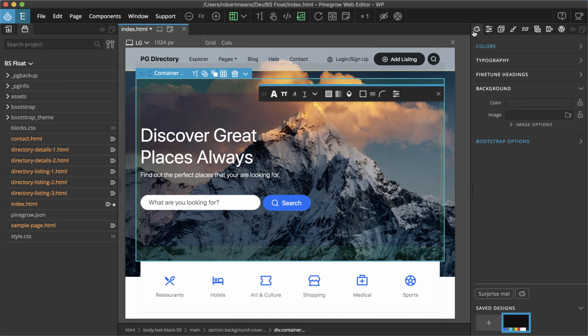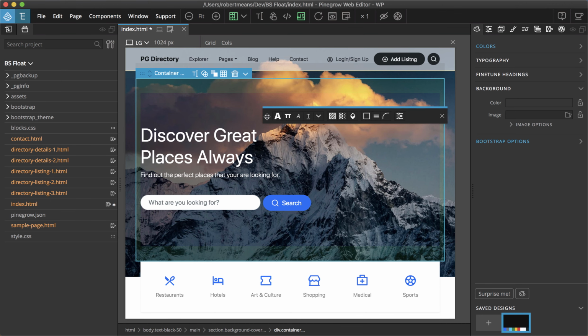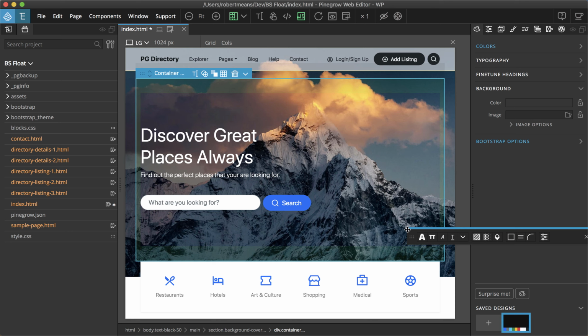So within the Design panel, at the very bottom, there's another palette icon. And once again, if your floating panel is closed, you can simply click on the palette icon. That will bring it back up. You can drag it to wherever you want, or again, double tap the Shift to get it to fly right to where your cursor is.